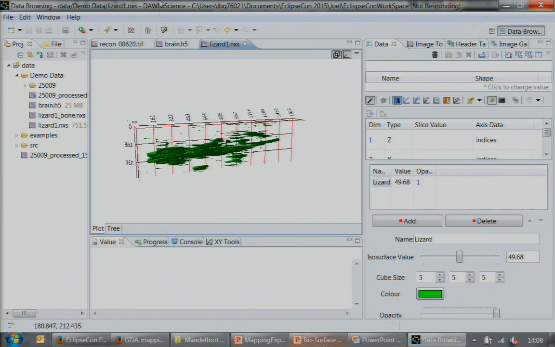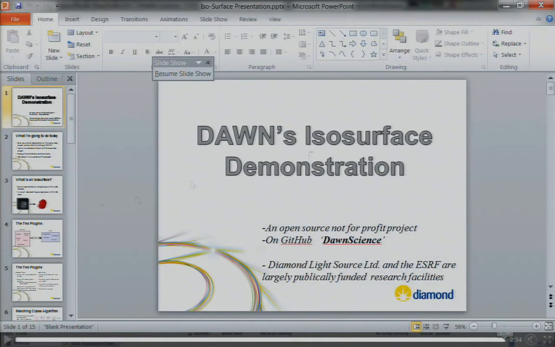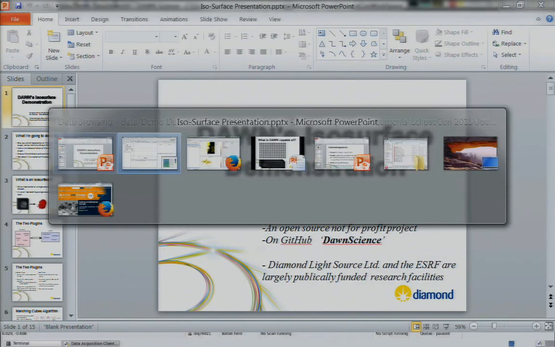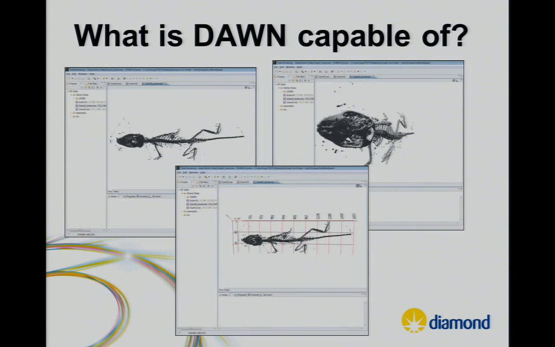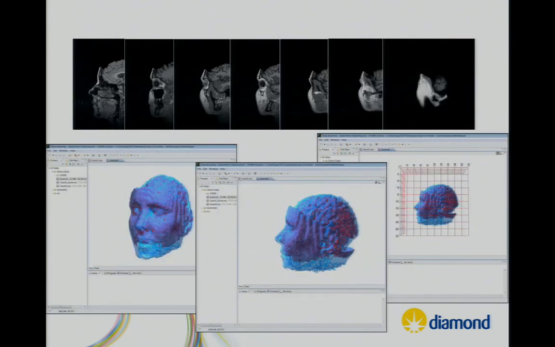OK, well, that's just not rendering. I'll just leave that. It's going to take too long to render these, so I'll just show you some quick pre-rendered images. Normally what happens is I have this image stack, as you can see, and then you get a two-dimensional lizard that looks like this. Sorry, I couldn't show you in a live demonstration. If anybody wants to come up afterwards, I can show you when it's been unplugged from the system, where it runs quite smoothly.